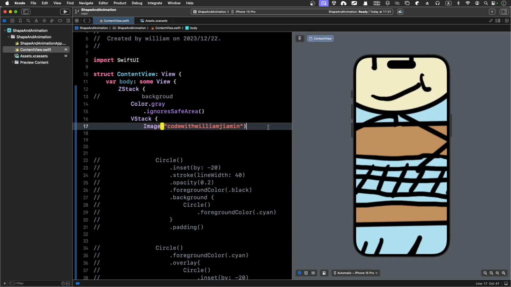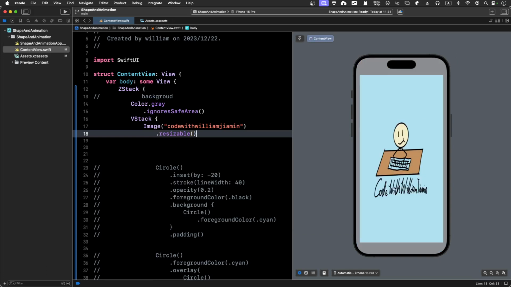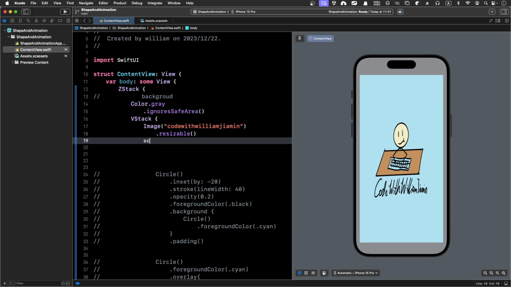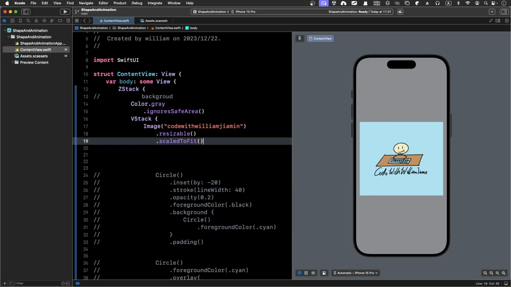So we got an image, and first let's adjust the size of the image. I'm going to make a profile picture for my YouTube channel, or profile page for that matter. First let's change that image to a different size, so resizable. But that completely changed the ratio, so I'm going to add dot scaledToFit, so it will keep the ratio.